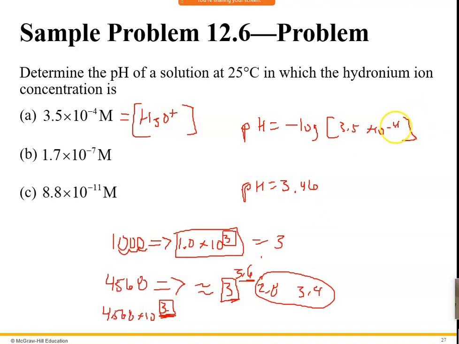So over here, I have a power of 4. So I knew my answer should be around 4. It might be a little bit lower than 4, which it was, 3.46, or it might be a little bit higher because this 3.5 affects that number a little bit. But I know approximately where it should be. And that's basically all a log is. A log is basically telling the reader approximately how big our number is.